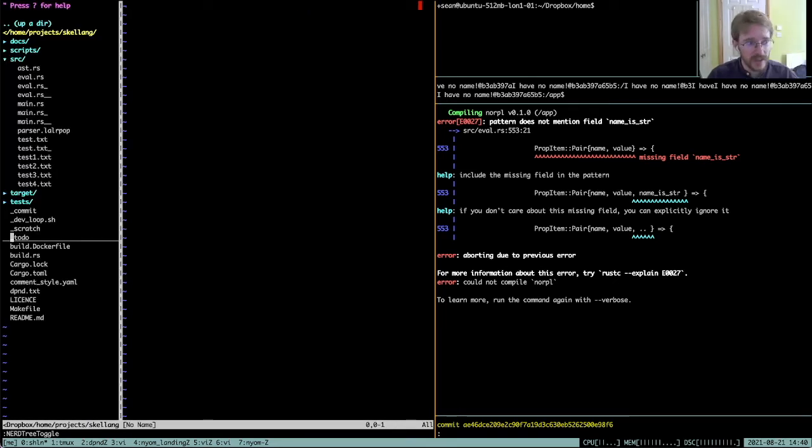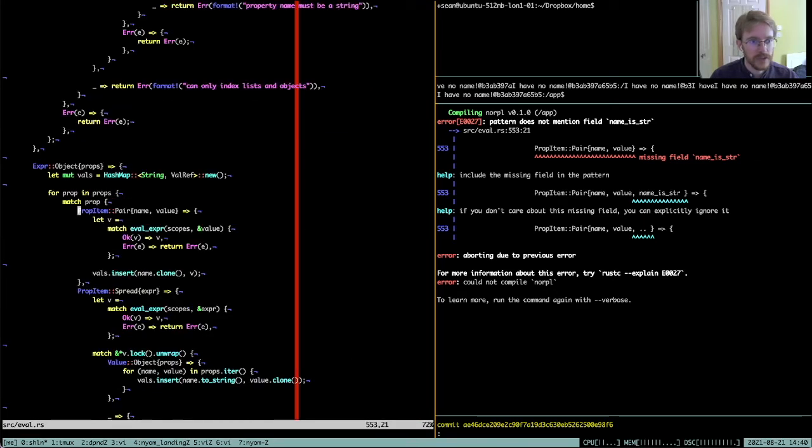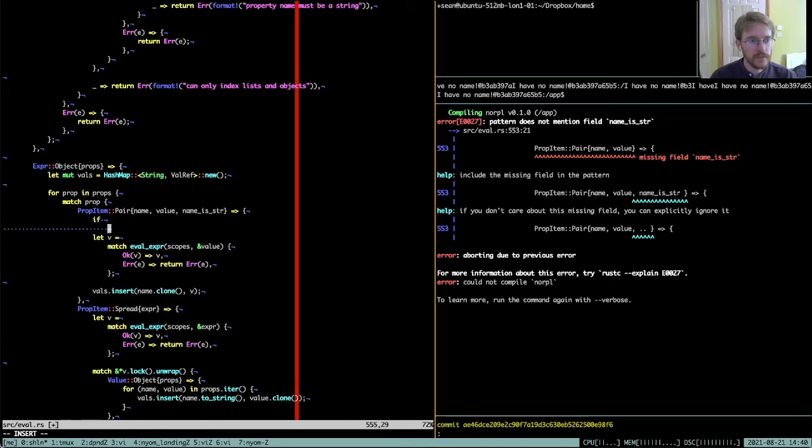Okay, hopefully that'll be enough. I've 20 minutes now to implement this feature potentially. So 553, or at least, based on all the items I've added, I'll maybe be able to implement the first step of this. Name is string. So this is an object literal, as we can see.